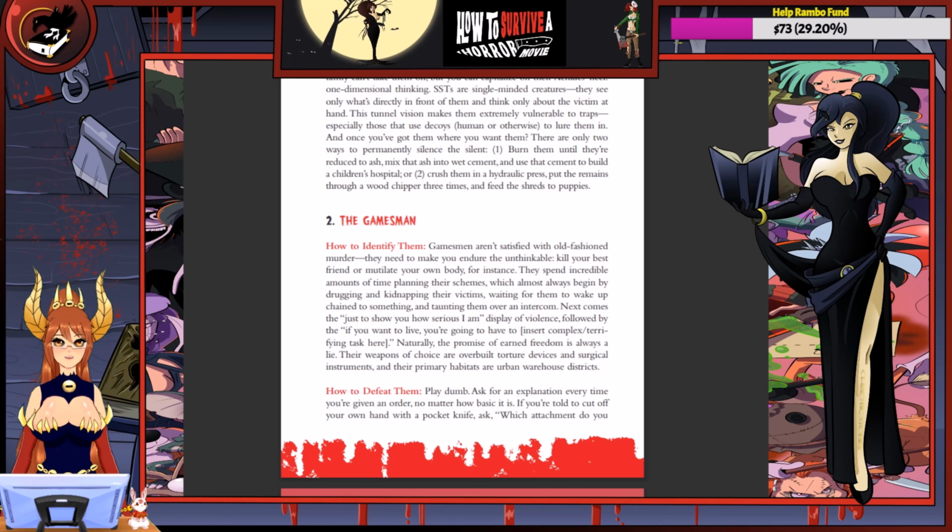One, burn them until they're reduced to ash. Mix that ash into wet cement and use that cement to build a children's hospital. Or two, crush them in a hydraulic press. Put the remains through a wood chipper three times and feed the shreds to puppies.